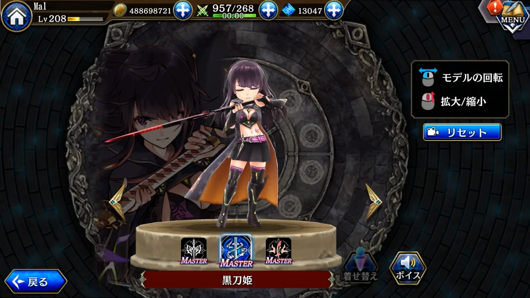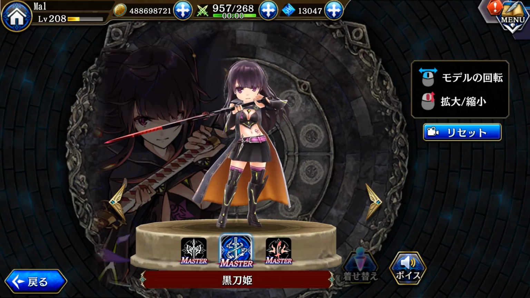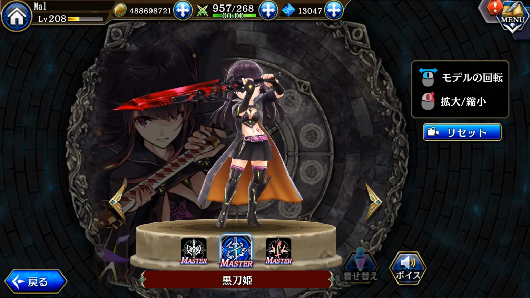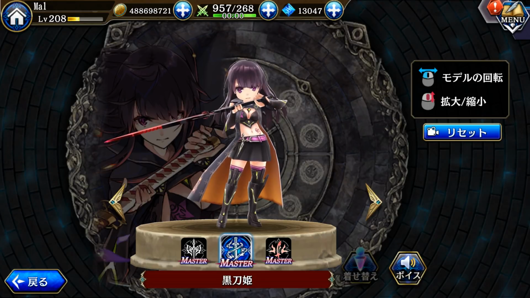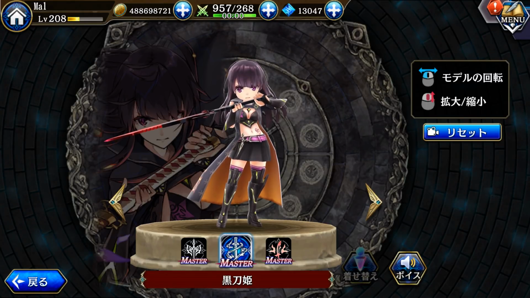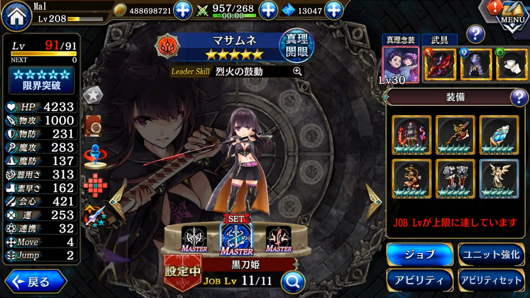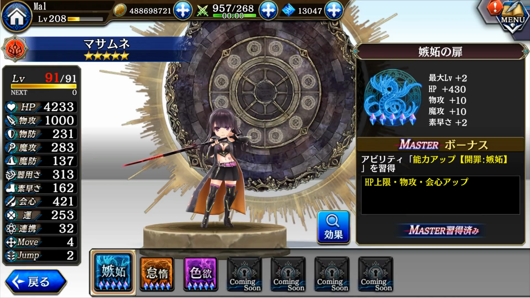So this is Black Killer Masamune, and I don't know exactly what the naming convention will be because it doesn't seem like the naming convention in Global will be very specific. So I will keep calling her Black Killer because that's what we refer to her in Japan as. But she will be Dark something Masamune at the very least. So let's just hop into her Kaigan right away.